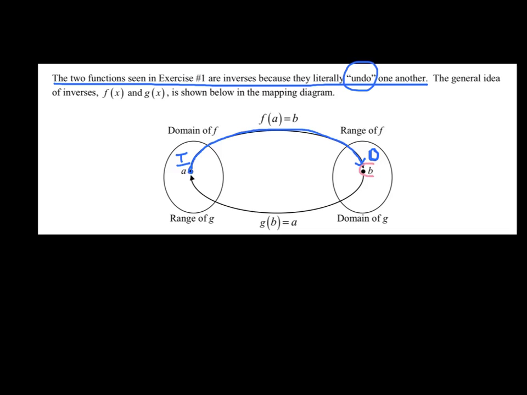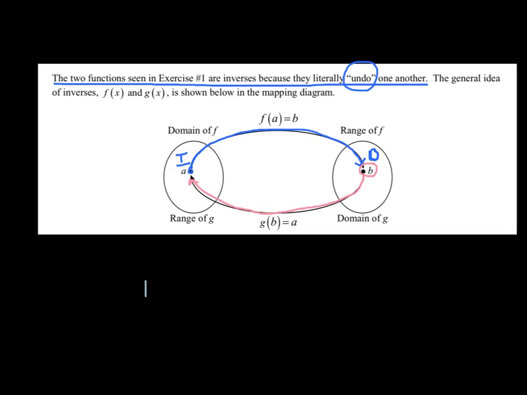Now, what if you took that b and you substituted it into g? Well, g would basically undo or reverse whatever actions were just performed, and you'd be right back to where you started at a. So it's just kind of like a big circle, and you land back to where you started. So take the time here and hit the pause button and make sure that this diagram is very thorough and detailed.